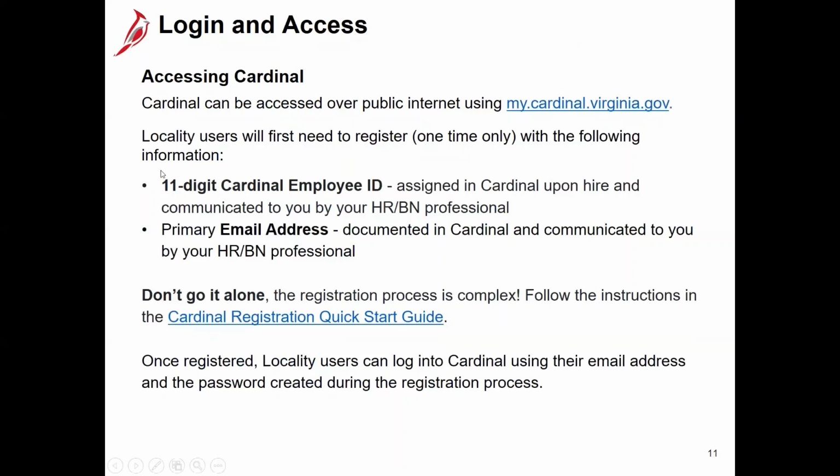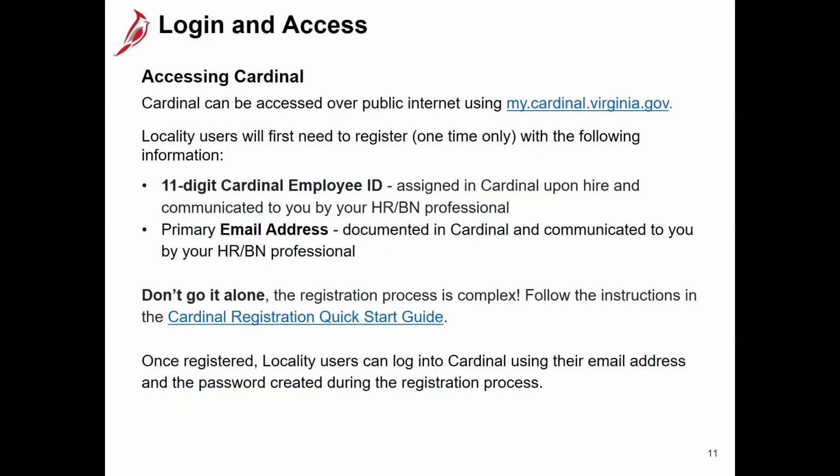Now, to access Cardinal, it can be accessed over public internet using my.cardinal.virginia.gov. Locality users will need to register with the following information. This is a one-time only process, but you will need your 11-digit Cardinal employee ID.